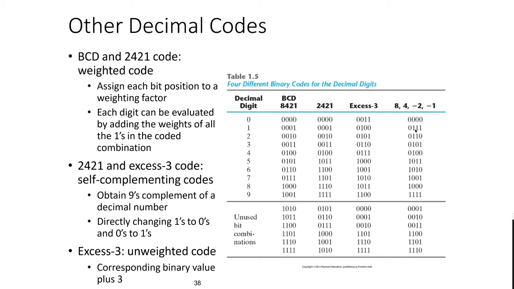Now, if you look at this, what you'll see is that this has a weighting of 4, this is a weighting of minus 2, and here's a weighting of minus 1, so that essentially just gives you a 1, right? And here, you'll notice the same thing. This is just 1 more than that. So it's a weighting of 4. This one has a weighting of minus 2, so then the number is 2. Okay? So just basically recognize that there are other encoding systems out there.